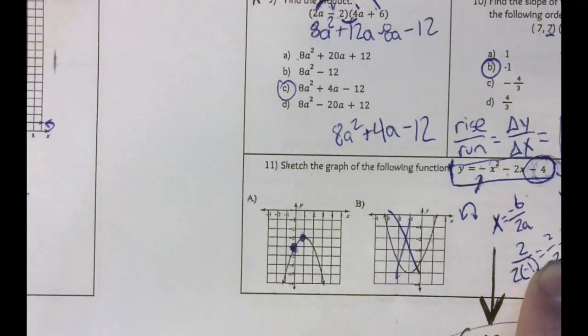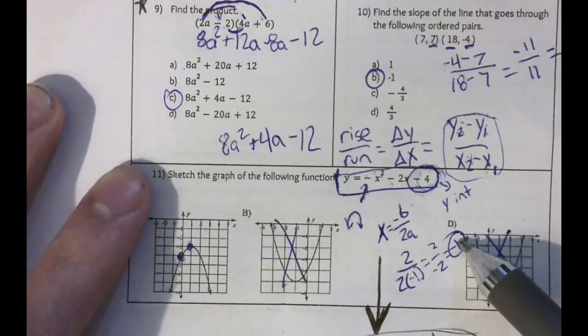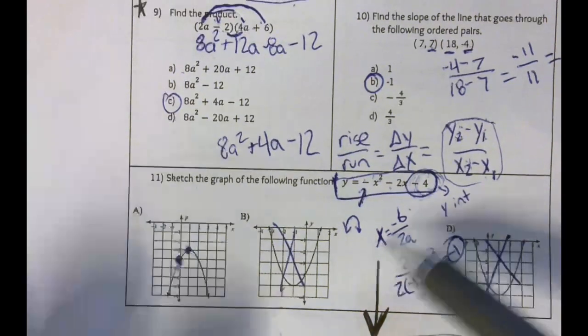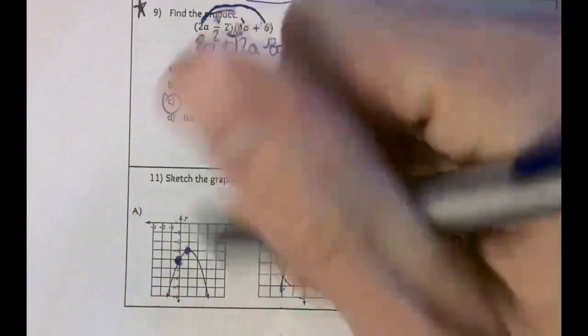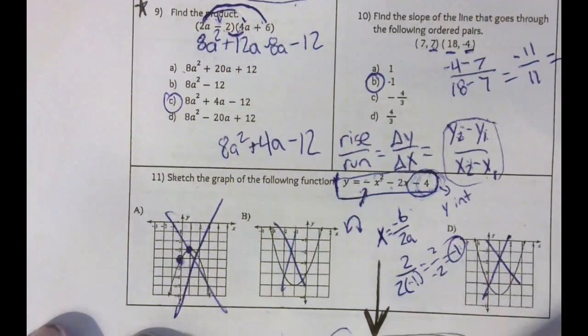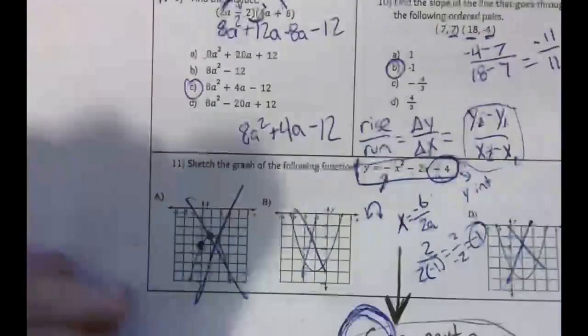So that means that the x value of my vertex needs to go to the left by 1. This one went to the right by 1 and then down by 3. So that would not be the one I want to go with. And wouldn't you know it, I'm going to end up with C, the one that randomly got pushed to the next page.